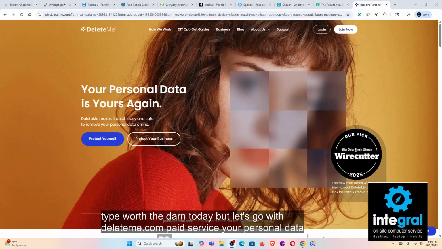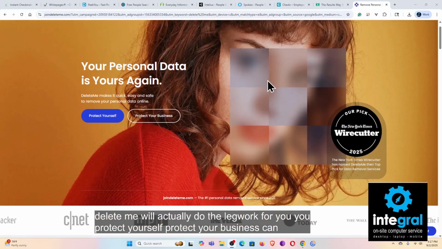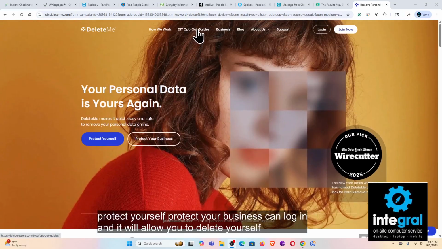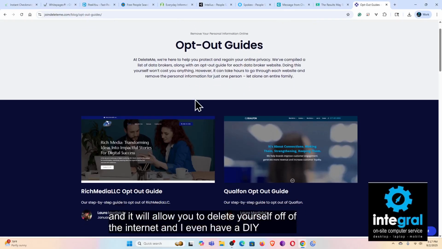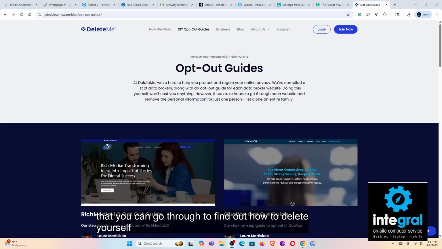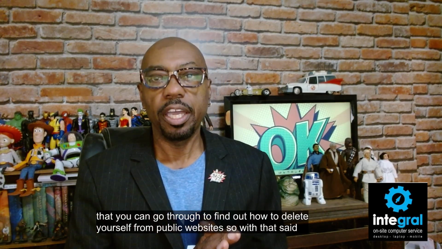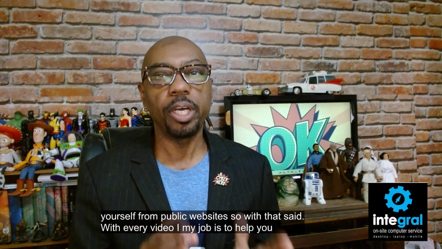Delete Me will actually do the legwork for you. You protect yourself, protect your business, can log in, and it will allow you to delete yourself off of the internet. And they even have a DIY opt-out guide that you can go through to find out how to delete yourself from public websites.